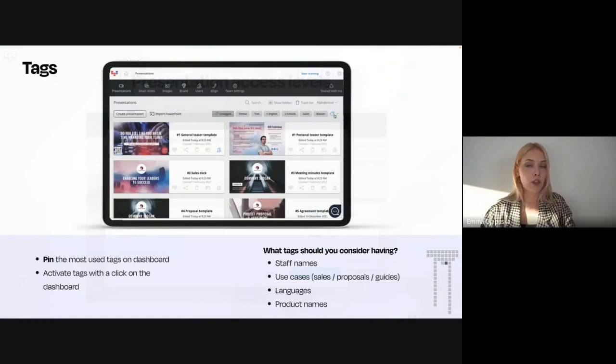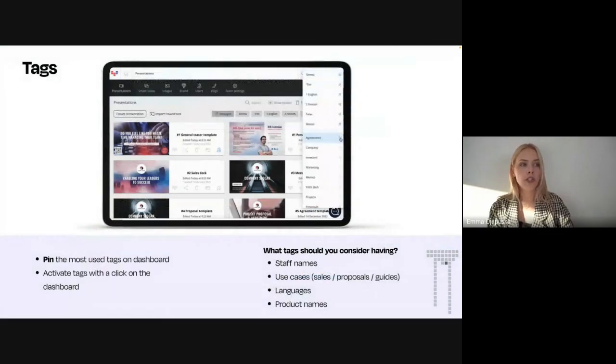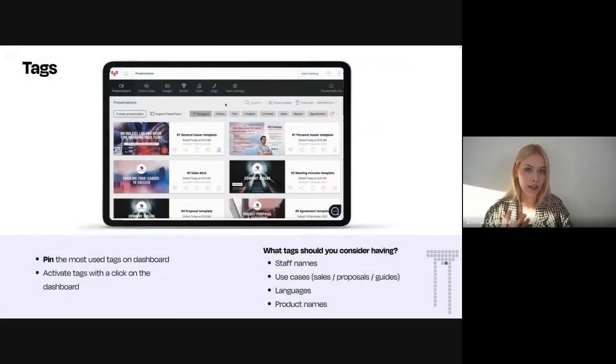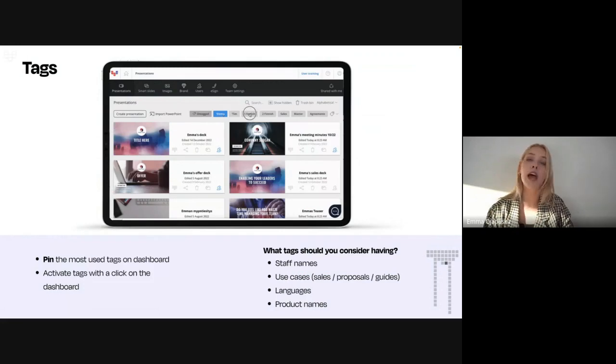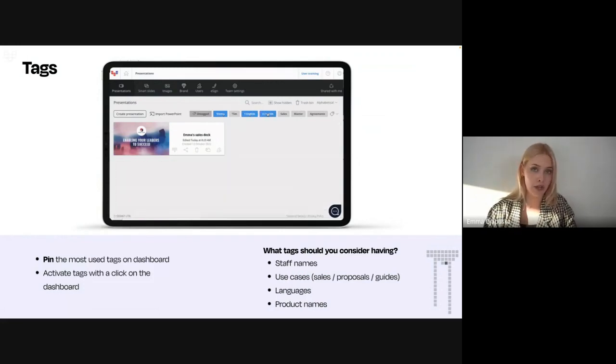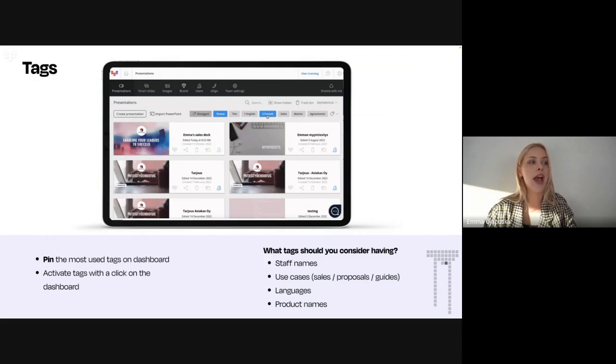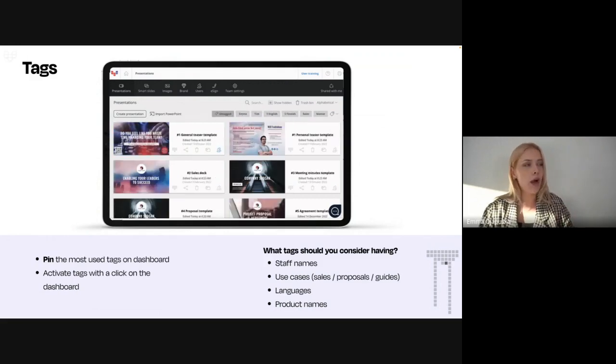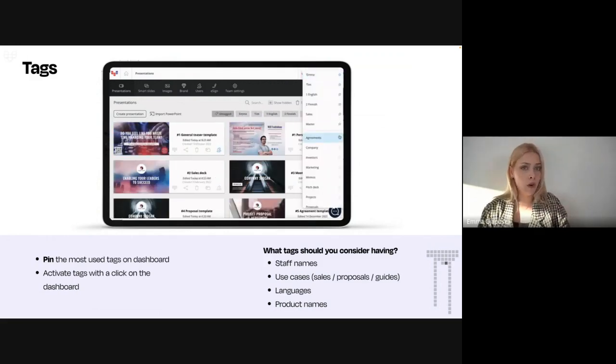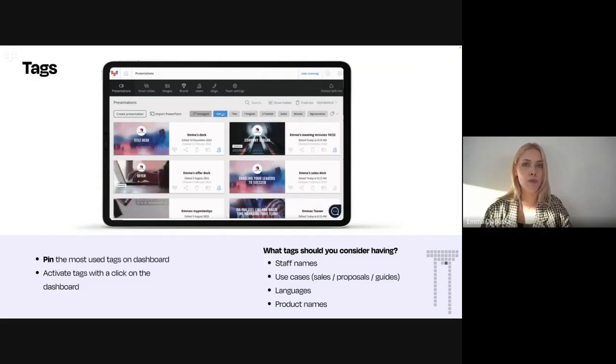And then the tags. So on the Seidat front page or the dashboard, we do not have folders like we have in the image bank. Instead, we have tags. Why do we have tags instead of folders? It is because we don't want any presentation to go missing.